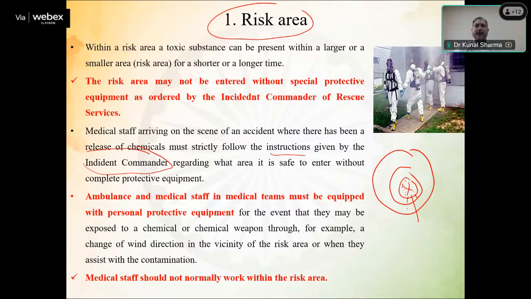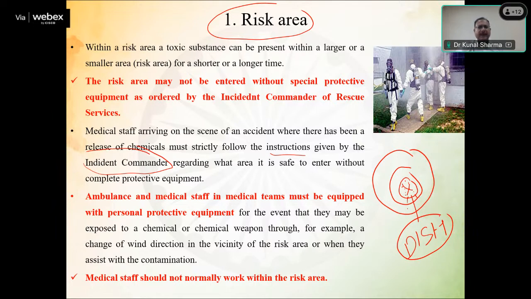And talking about the district part, whenever there is a chemical leakage, the officers of the Department of Industrial Safety and Health, DISH, come into the picture. These are the people responsible for devising the strategy, and they have the on-site plan and off-site plan of the district. So they can tell us which is the zone where you can enter, what the antidotes are, and where we can get safe help from outside.